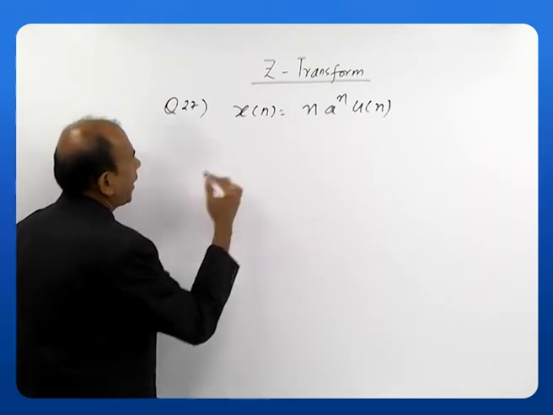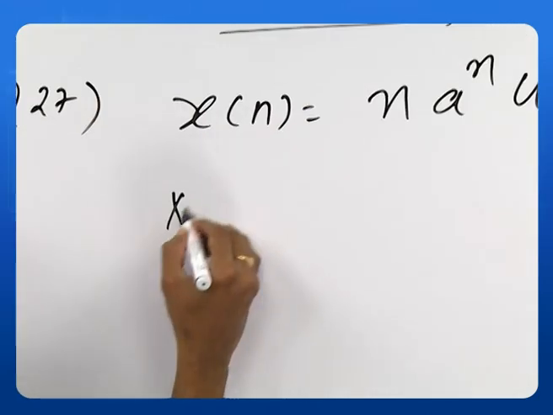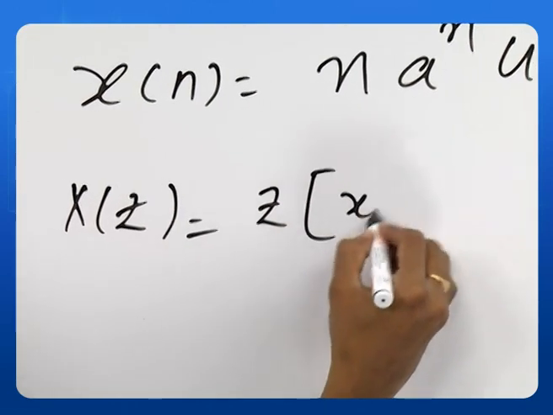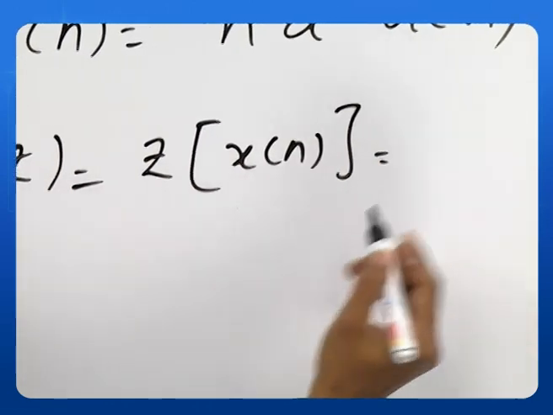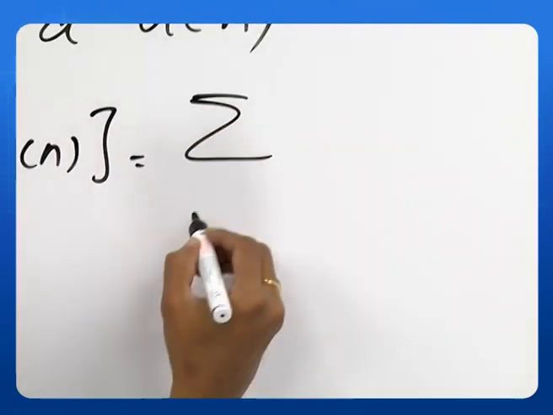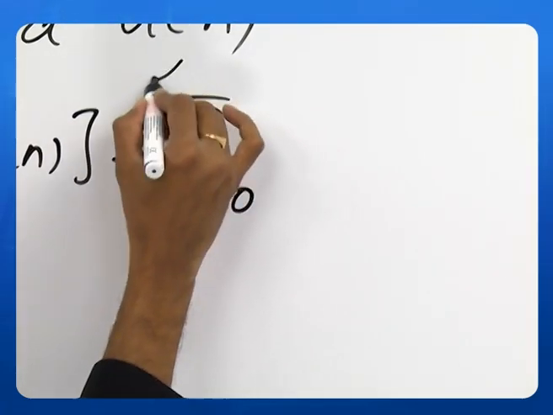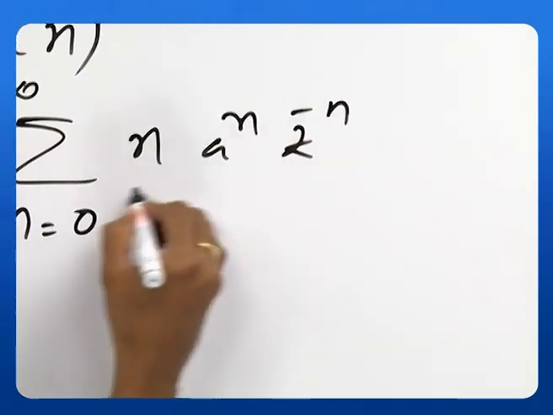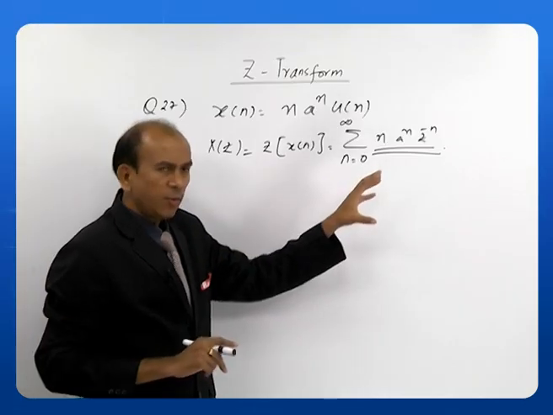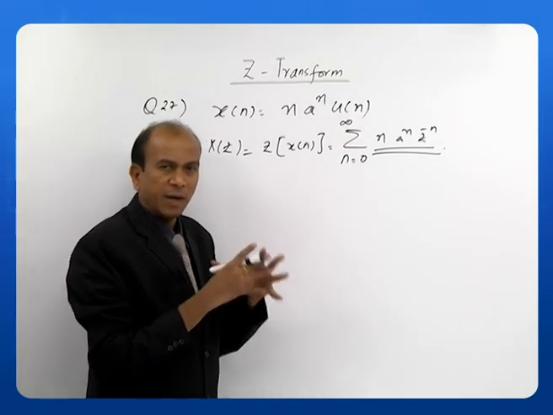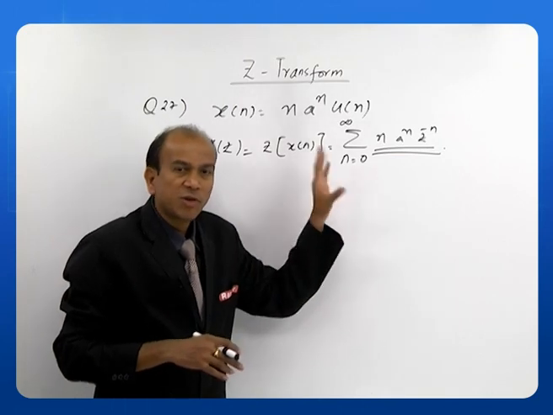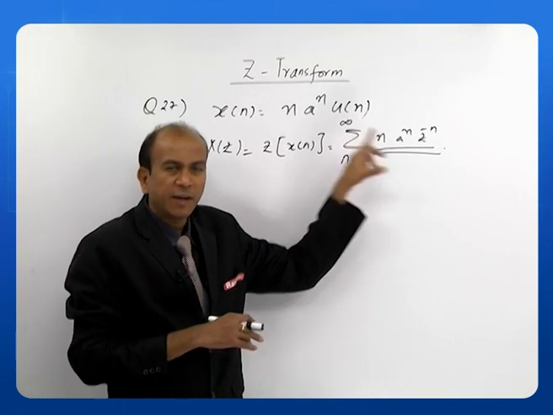Okay. Now again let us say X(z) is the Z transform of x(n). So that is equal to, this is u(n), so it will be existing from 0 to infinity, n a to the power of n, z to the power of minus n. Now you see a sudden difficulty here when you look at the earlier problems and this problem. Suddenly, in your formula there was no mention of n. Okay, now we have an n here.